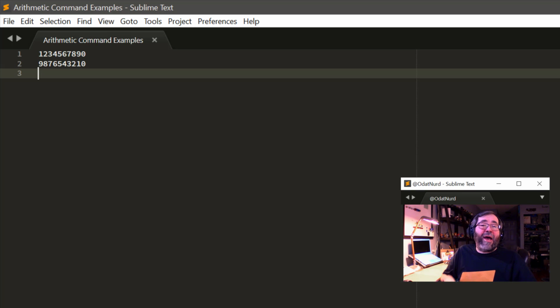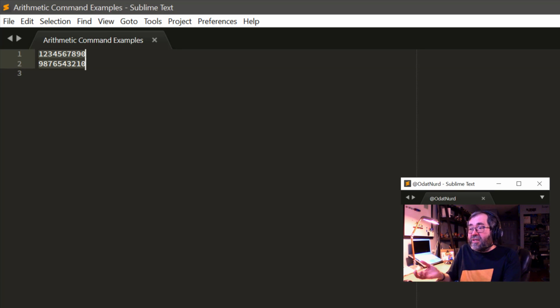I even have a key binding for this on my work installation of Sublime Text. What if we wanted these numbers to be more human readable? Because I work with a lot of log files with a lot of big numbers in them, and you could have to manually go through here and add, say, for example, a comma every third space in order to make this more human readable. But this is really easy to do with the Python format function.